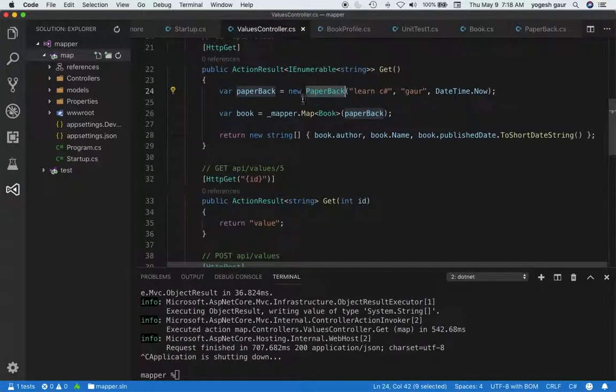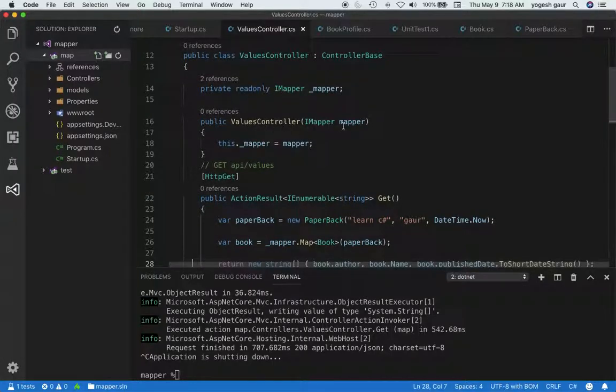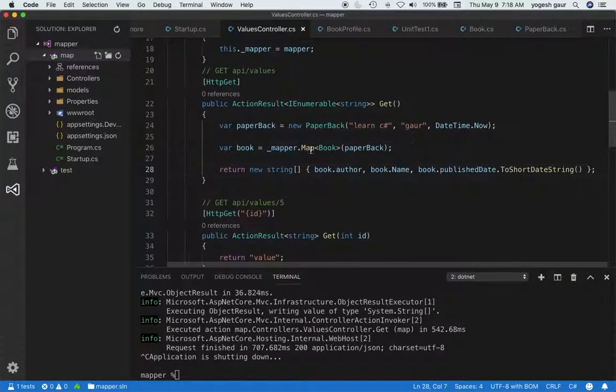Let's say you wanted to get a paperback, and then the mapping is very straightforward. What you're going to do is get an instance of the IMapper, and the instance is coming in through dependency injection in .NET Core in the controller itself, or you could do it in some other mechanism, but I'm just doing it here. So we have an instance of the mapper. We're going to say mapper.Map, and we want to get an object of Book because this expects an object of type Book, so we use the generic method this way, and then we supply the source that we want to convert to the destination, the paperback here. That should really do the job.